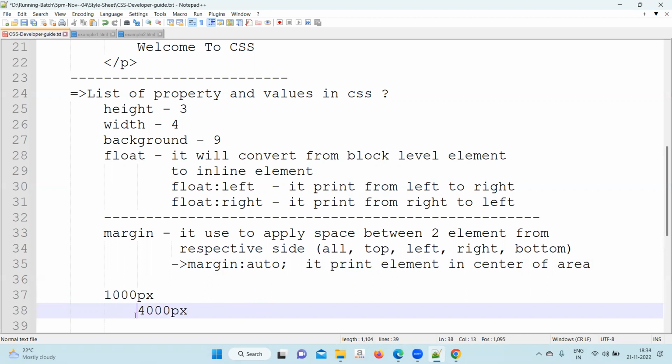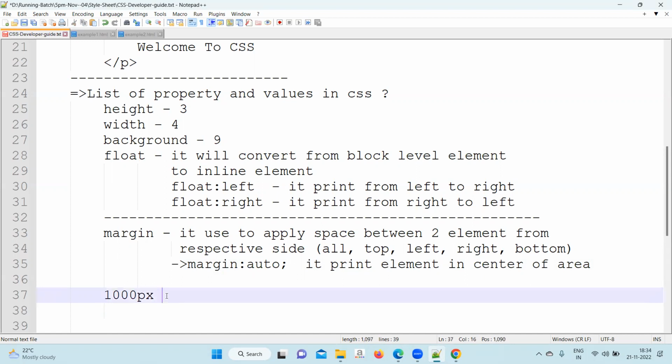So out of 1000 pixel, how much is needed? 400, correct? 1000 minus 400, remaining is 600 px. In that 600 px, what will it do? 600 divided by 2, half in the left and half in the right. Automatically your 400 will come in the middle. That's how margin auto works.